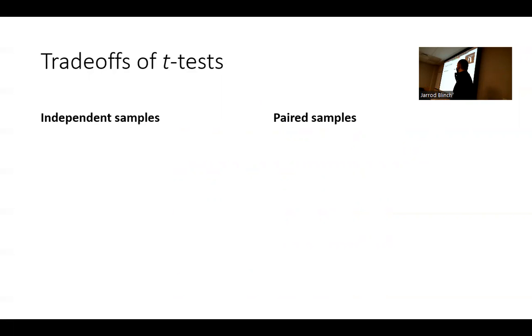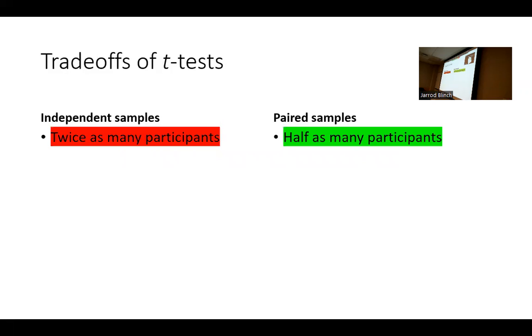Before you run the study, you sit back and think, well, is it better to use independent samples or paired samples? And there's, I think, 4 main points that might lead you to one or the other. And there are times when both are valid, and then you got to figure out what's best in that circumstance.